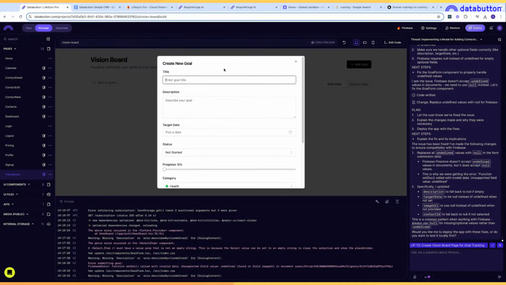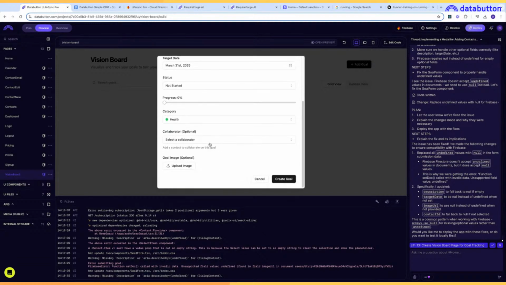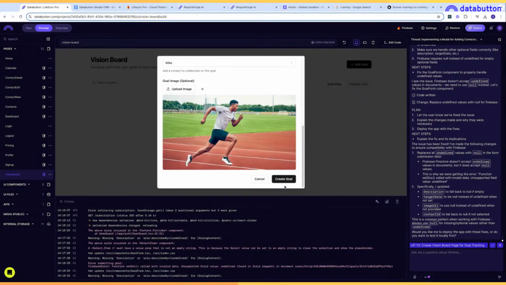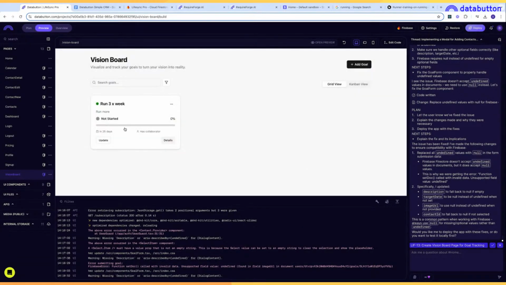So we have the UI components. Components are nothing but the reusable parts of your app. Anything which you want to reuse a number of times, that's where the components come into play. For example, let's say calendar is one component and the dashboard page is one of the pages. So you can use the UI component in a dashboard page. And again, this is where Databutton shines a lot. It can break your app down into different parts.